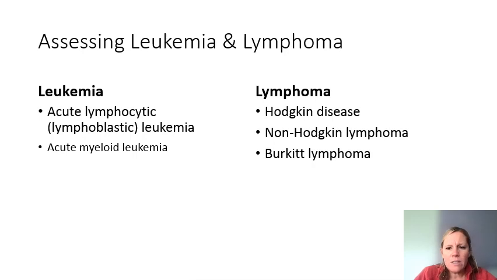The acute myeloid leukemia, AML, involves overproliferation of granulocytes, specifically the neutrophils, the basophils, and the eosinophils. What we're going to see on assessment with these kids is pallor. They're going to be very pale. They may run a low-grade fever, very lethargic. They're going to have a low thrombocyte count, so low platelets. You're going to see some petechiae and typically bleeding within the oral mucosa, especially after performing oral care or when they're eating. Easy bruising on their arms and their legs.